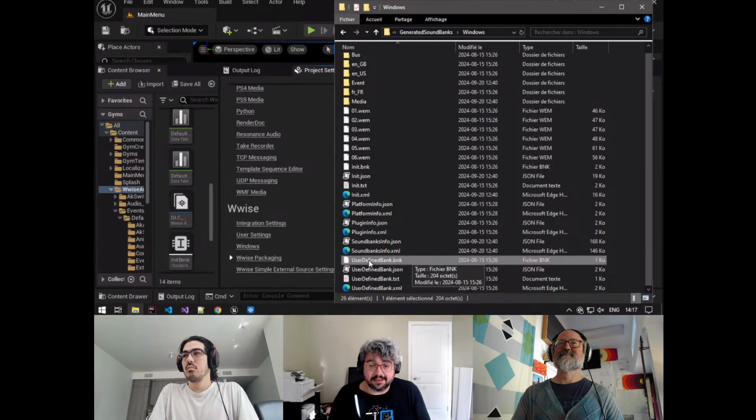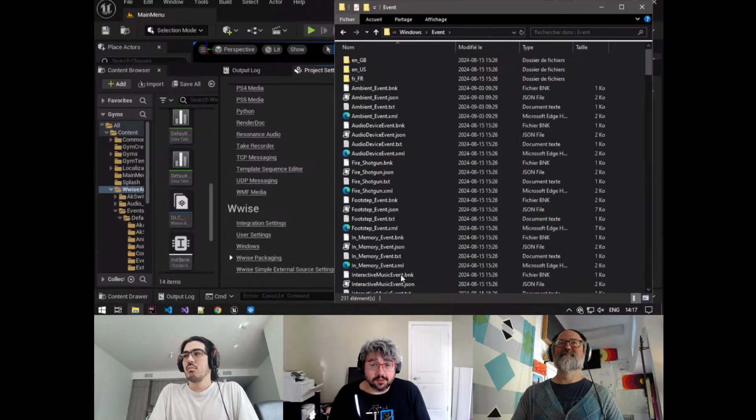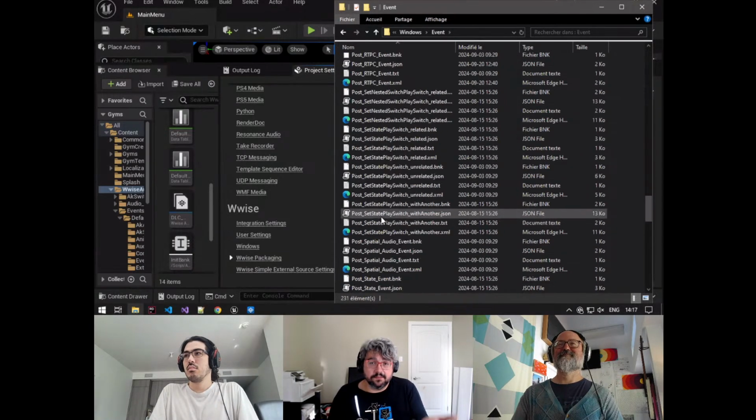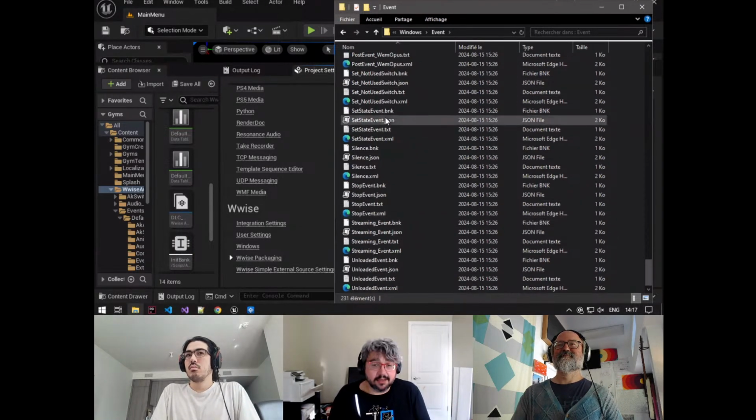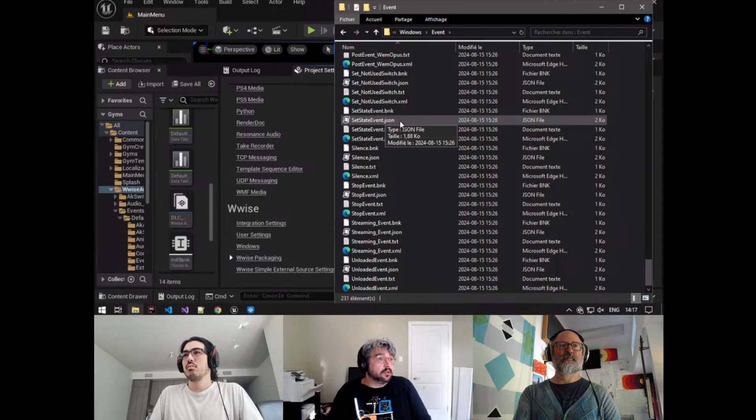So if you remove the user-defined SoundBank, it will be located somewhere inside the event folder, and you'll be able to run that same event without any change in your software, because we know where it's located and we know what we need to load, what we need to process, handle, unload, which plugins are required, if any. So we know all of that, so we can actually make the good decision. This is what we call crystal ball inside the Wwise project.